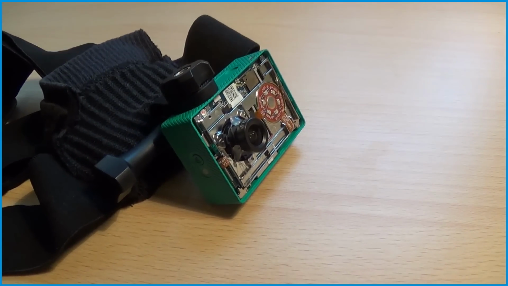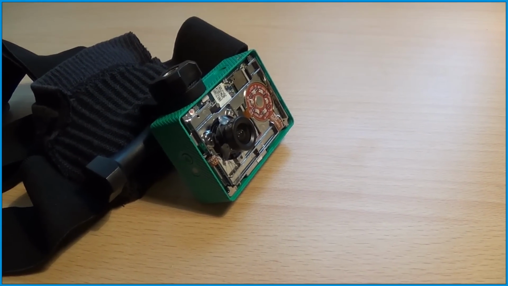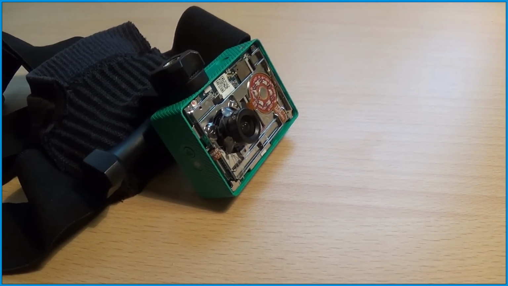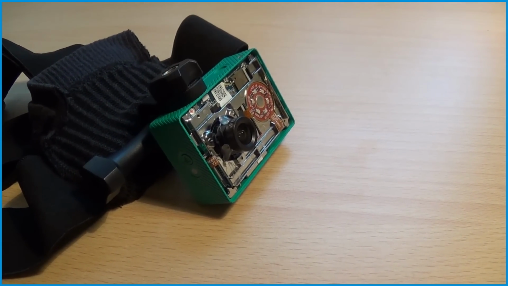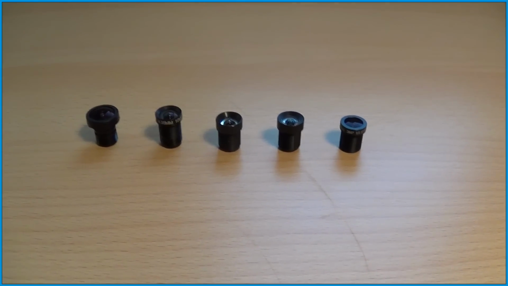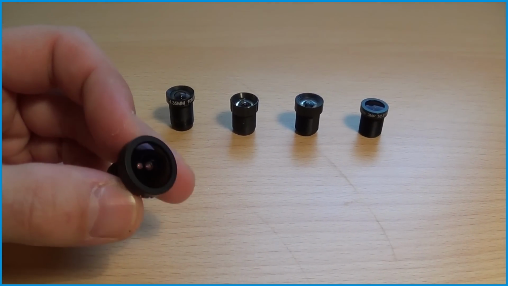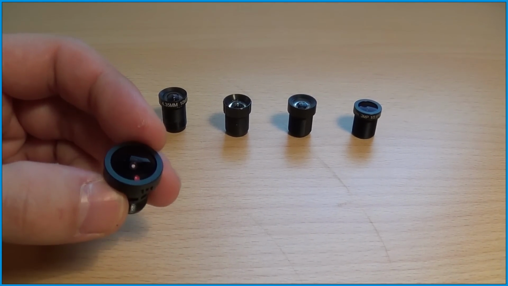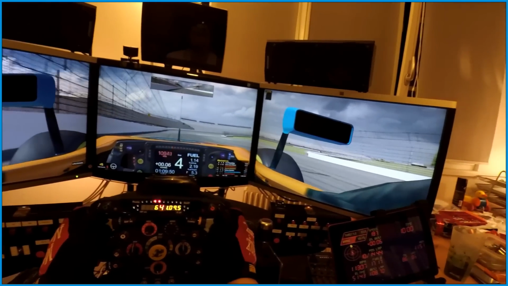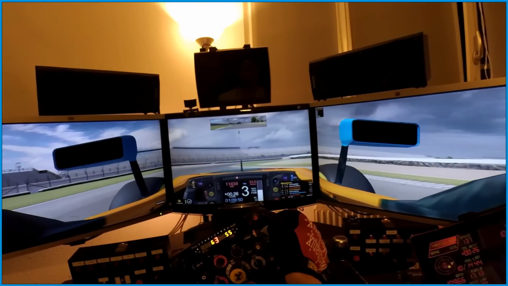But as mentioned, the lens is a problem, so I ended up ordering a couple of different lenses from cheap Chinese sources. Yeah, I had to try a couple of them. These are here until I found the one that really works best for me. This one here is the standard, the factory lens that comes with the camera. I will show you shots. As you can see, the perspective doesn't really work. It's too wide of an angle, too far away. Not good.